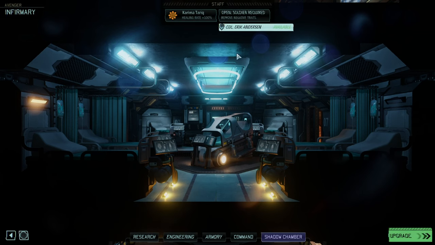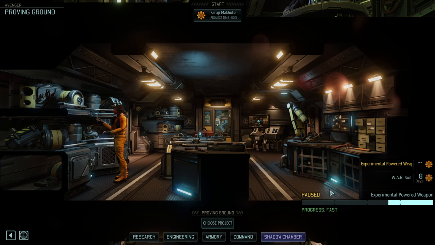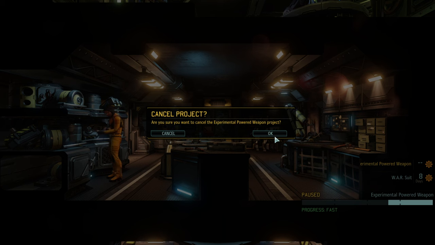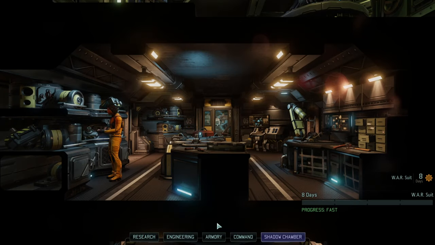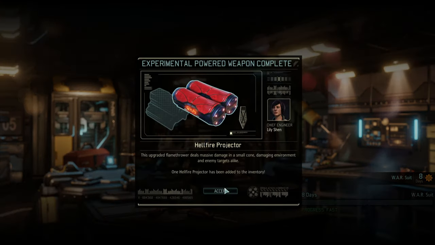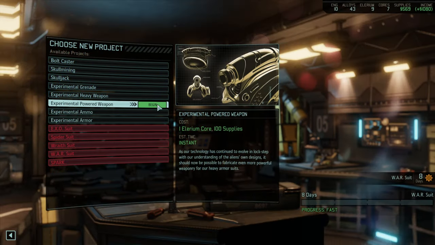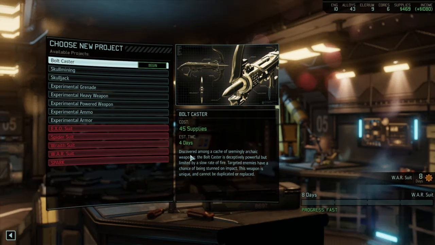Good. Hogbite is back from his wounds. Might as well remove the negative traits. And in proving grounds, experimental powered weapon. Remove that. Thank you. That's immediate and immediate. And we got the Shredstorm Cannon, so I think we're good on that one. Still got 6 cores.